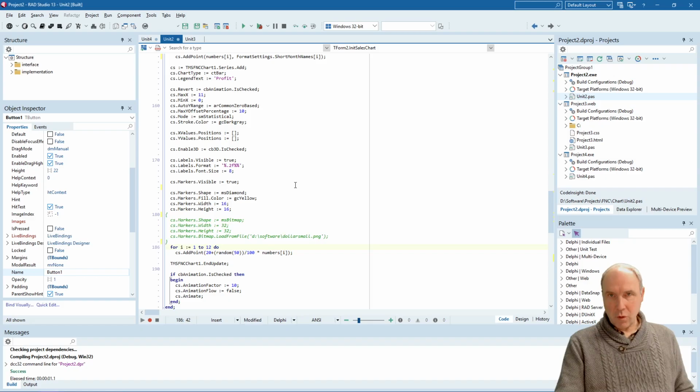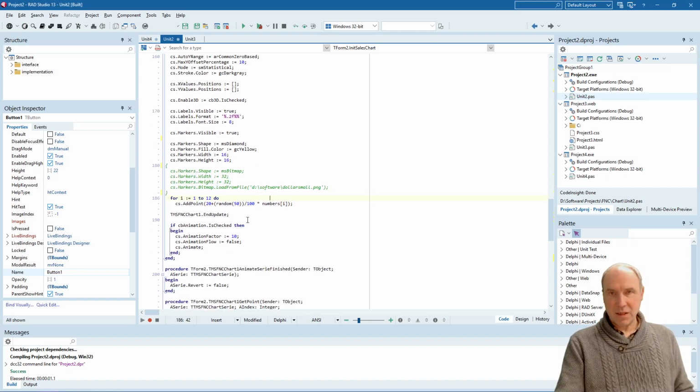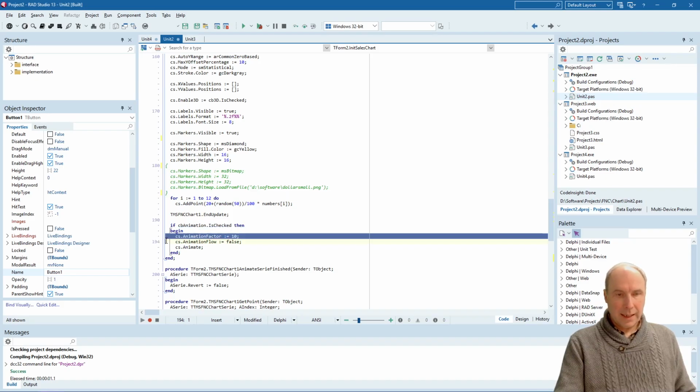Animation is also bound to a checkbox, and so to start an animation, here in this case on the bar chart, so the area chart will be static, the bar chart will be animated. So when this checkbox is checked, I control here the speed of the animation. Animation flow is false.